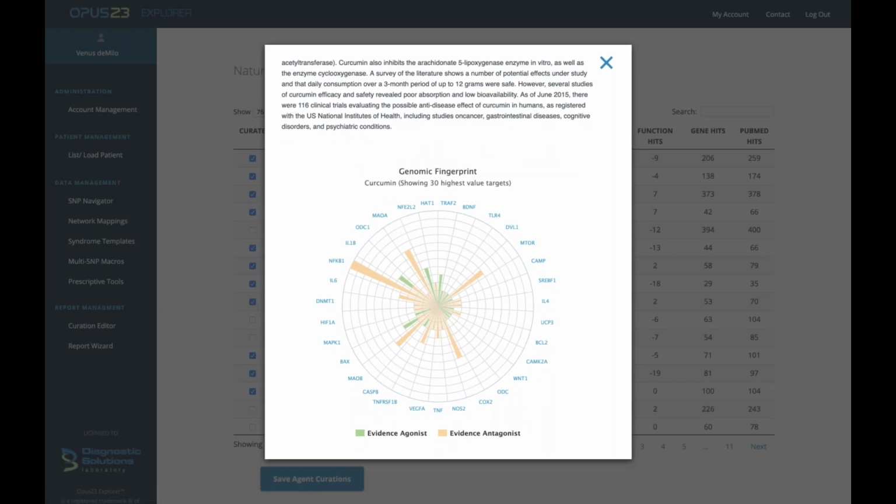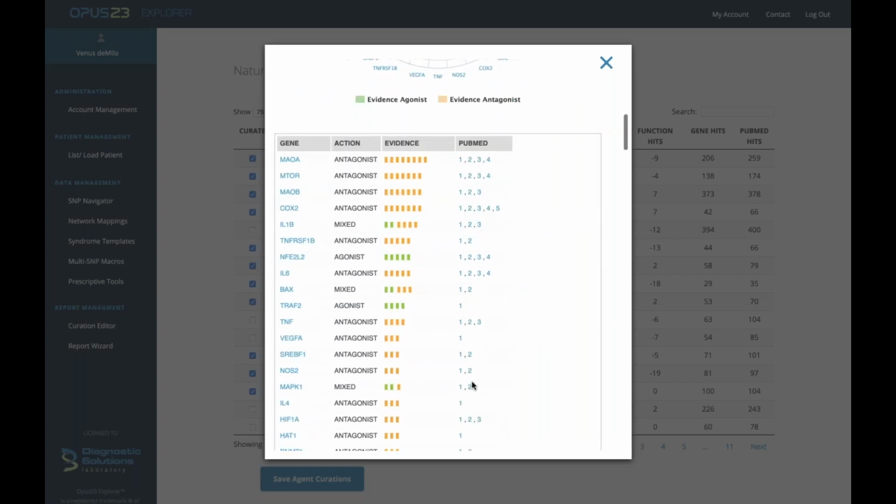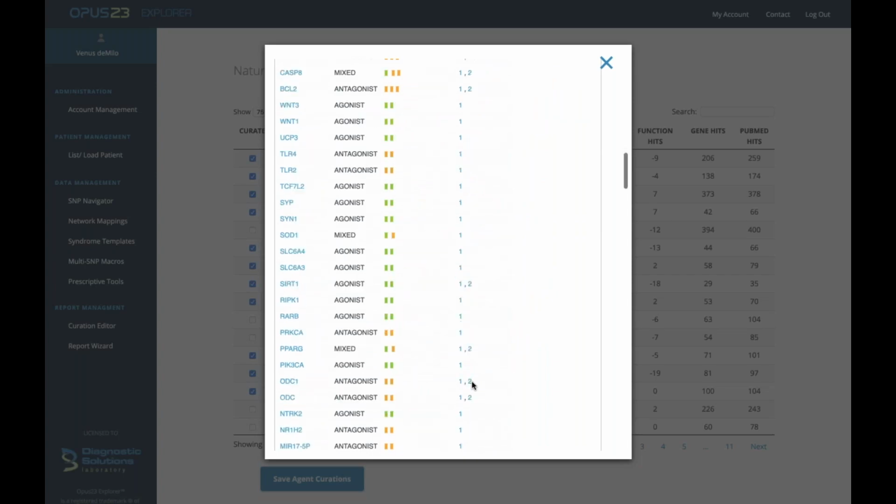And again, this is where precision medicine comes into play. It's like, do I want to include this? What am I trying to focus on here? And will it have an agonist? And will it have an impact on other things that I might be trying to have an impact on? So it's a really, really good way to be very precise in what you decide. And again, further, the literature here, you can see how many PubMed hits there have been.